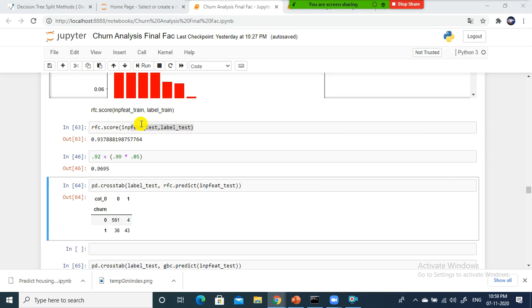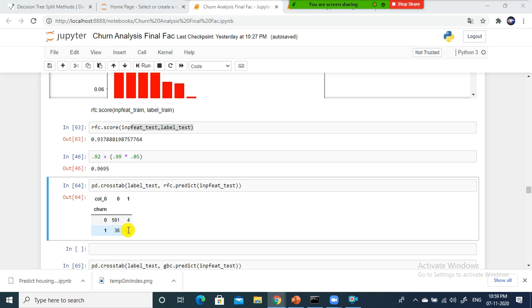We are interested in finding out which customers are more likely to leave my business. 0 means they are not going to leave my business. This is my actual, this is my predicted. Actually 561 people are not going to leave my business, and my model also correctly predicted 561 people are not going to leave my business.